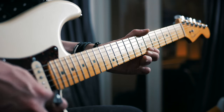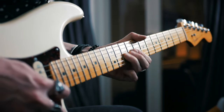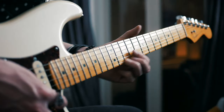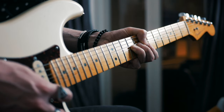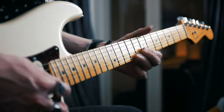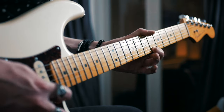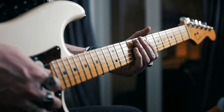And we go back and forth twice. Now we take that ninth fret and we bend it up a whole step, so two frets. We let it down. And that's the first part. Here it is at full speed.